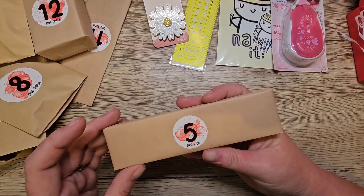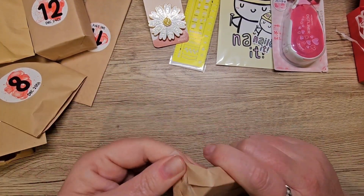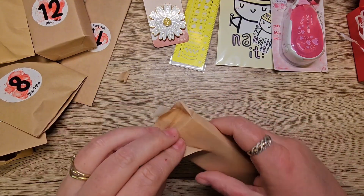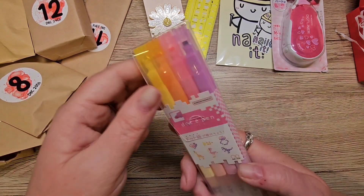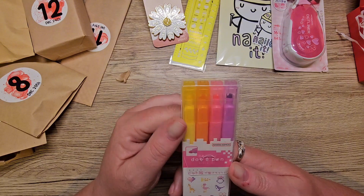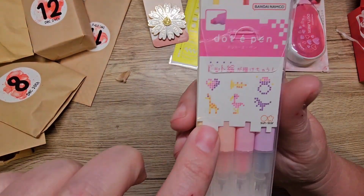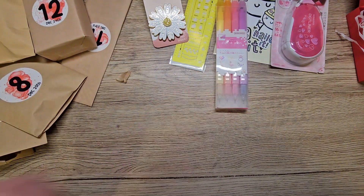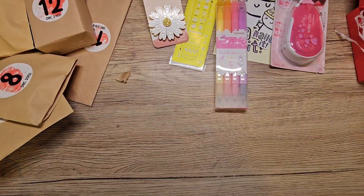Number five. It's taped and I have no nails. What is this? This is pens — little dot pens. They're square! That's even better. Square dot pens with little ends too. They show that you can do like little pixel arts with them. I'm so going to do pixel arts. That's really cute as well.